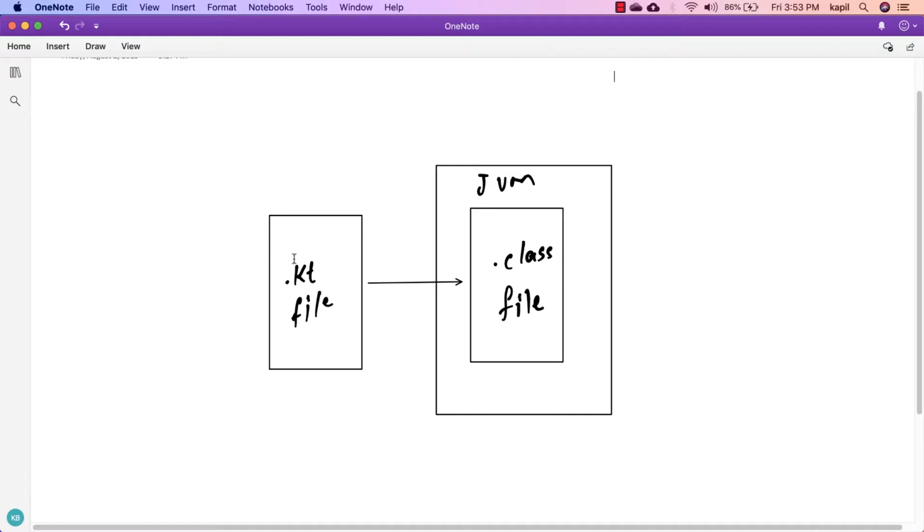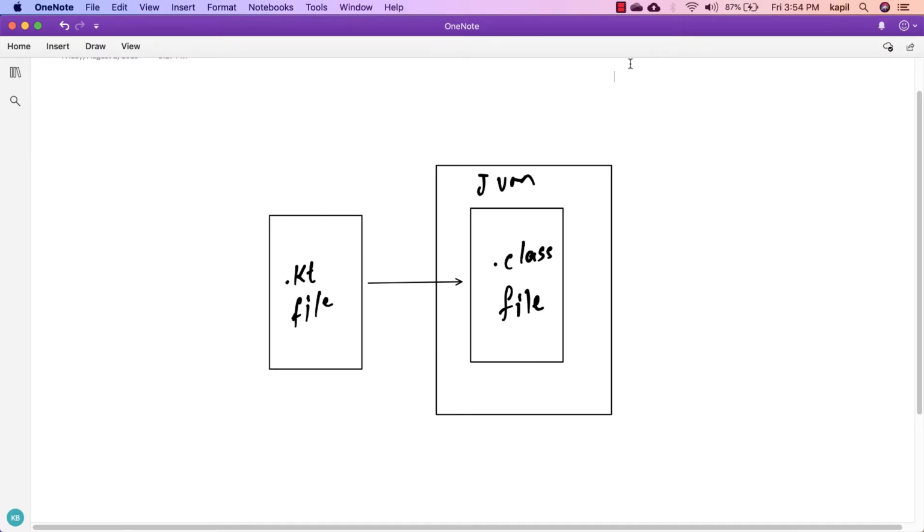So first of all, our .kt file is automatically converted into the .class file, and this .class file is platform independent. We are going to pass this .class file into the JVM. So that's how our Kotlin programs run. And just by looking at this diagram, you can guess that the Kotlin language is not a completely different language. This is just a redefined version of our old friend Java.